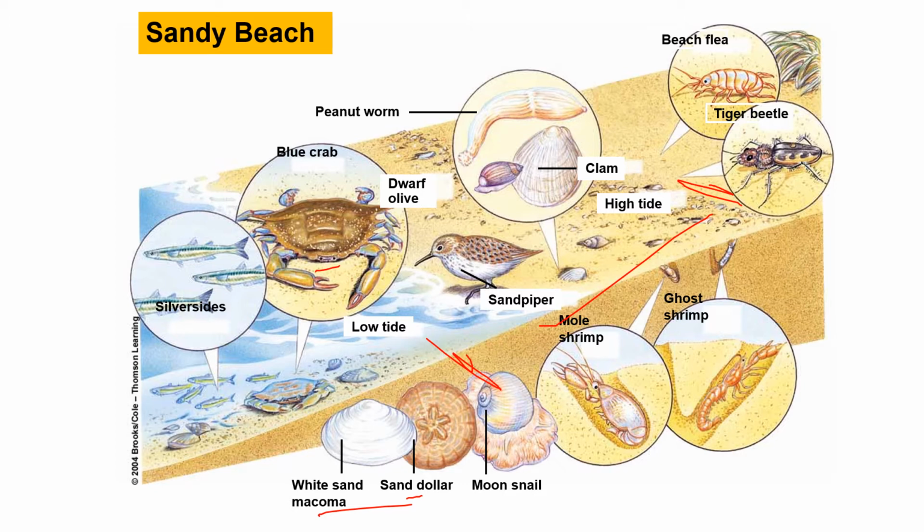And the clam, you can find during the high tide a different organism and during the low tide a different organism. And the sand viper is also a top predator of this sandy beach shore. And beyond this high tide zone, on the sandy shore or sand dunes, you can find beetles and fleas. So this is all about the sandy beach ecosystem and its associated life.